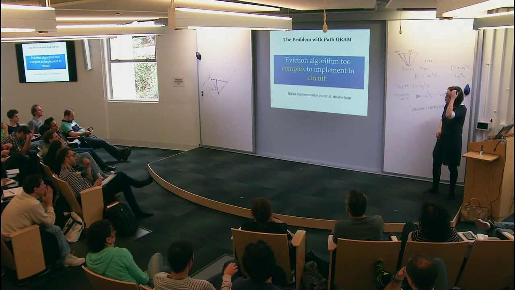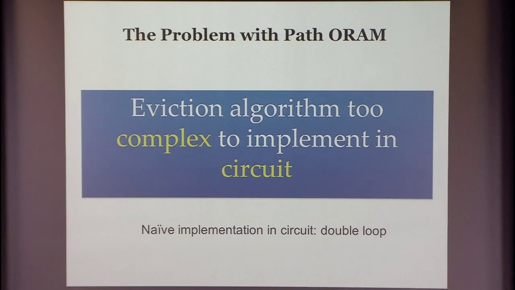Because if you think about Path ORAM's eviction algorithm, this is difficult to implement as a circuit. If you want to do MPC, everything has to be implemented in the circuit. And Path ORAM's eviction algorithm says you pack things as close to the leaf as possible. So the naive way to implement this is to do a double loop. I'm going to read one block in my stash, and I'm going to look over all possible positions on the path and evict that block. And then I'm going to grab another block from my stash, and I will look through the whole path and try to evict this next block. But this will incur something like log n squared overhead to implement the eviction algorithm. Essentially the problem is that you have to make log n scans over this path, and you don't want to do that.